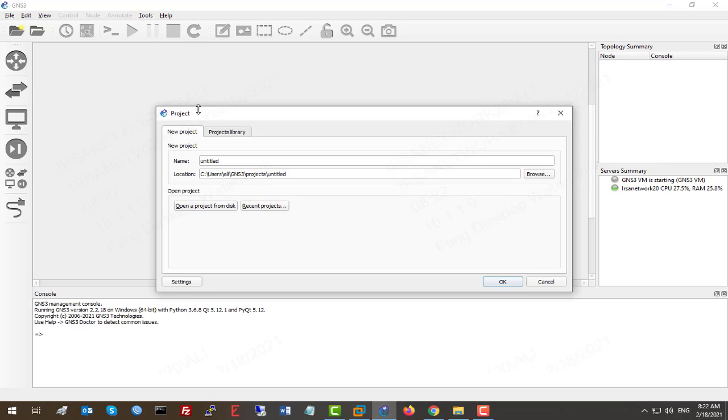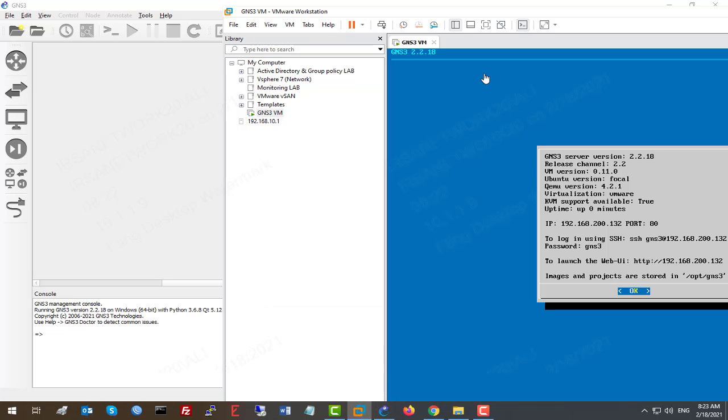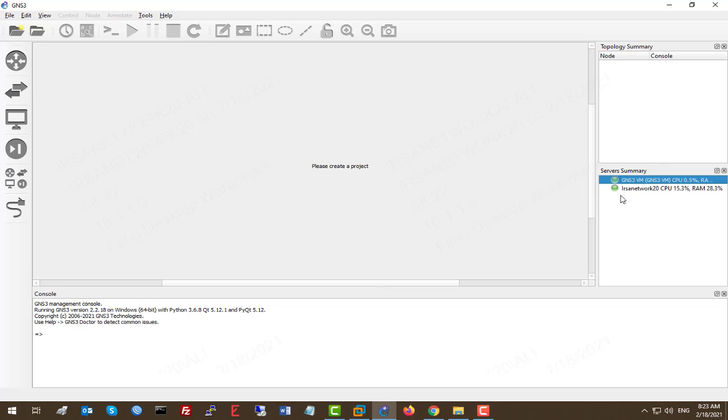Here we can see the server summary. This is your host PC, and this is the statistics of your GNS3 appliance in your VMware Workstation. As you can see, now it's ready. So let's minimize it. Now, as you can see, both of them are green.